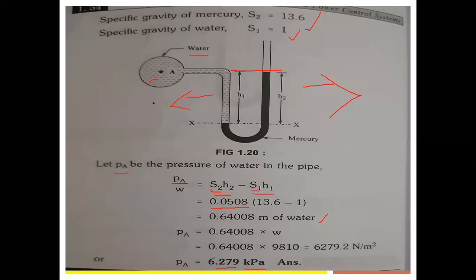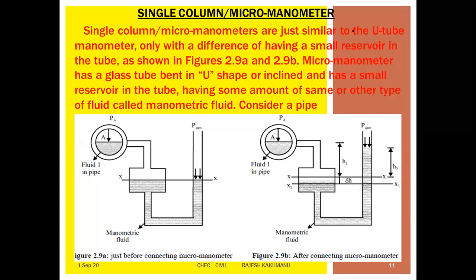So in single U-tube manometer problems, this is the left, this is the right. Okay? Whenever in the question there are specific weights given also, first consider the left hand side, S1 will be there, and the right hand side, S2 will be there. So mention and clearly write the notation. Like this you are doing the problems in the U-tube manometer. Understood? Next, single column or micromanometer.